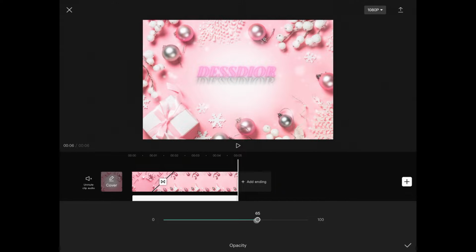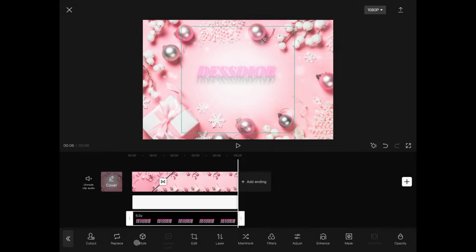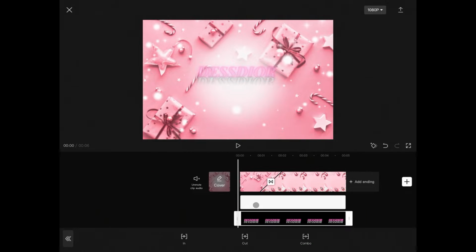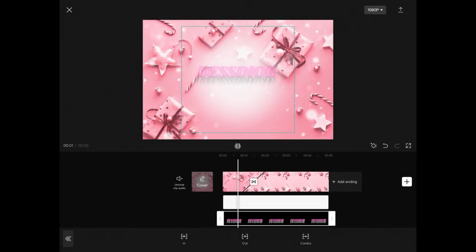It's just so that when it transitions from the first part to the second part, it transitions very smoothly, just like this.